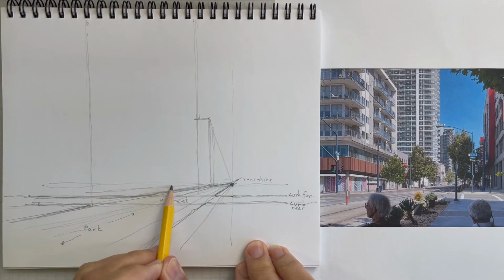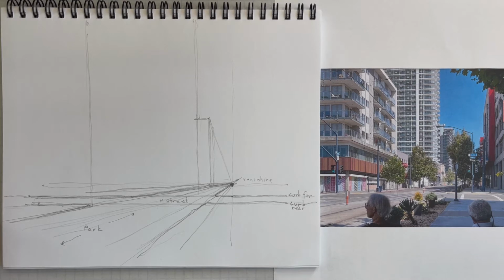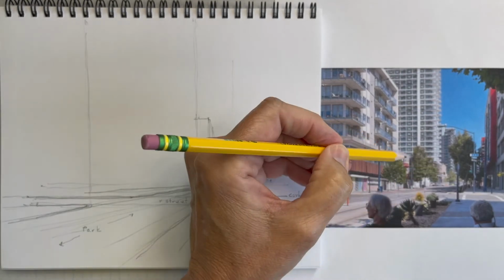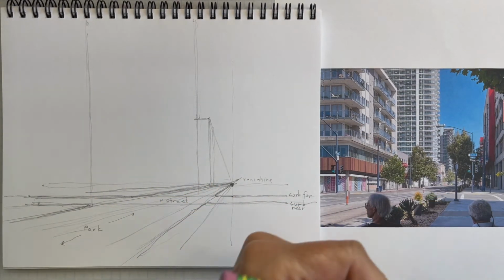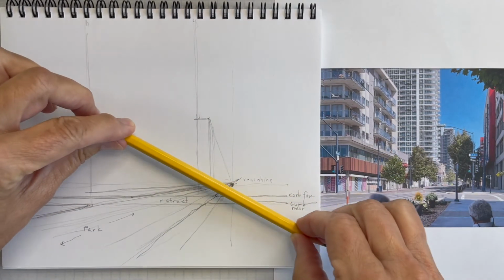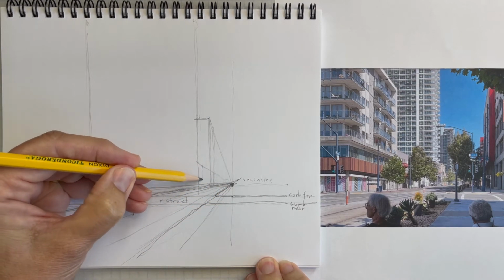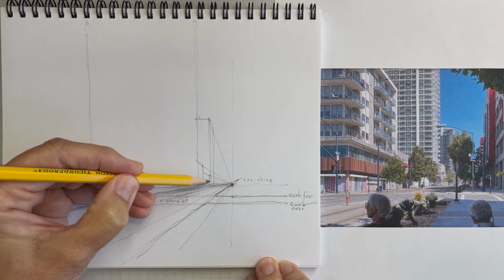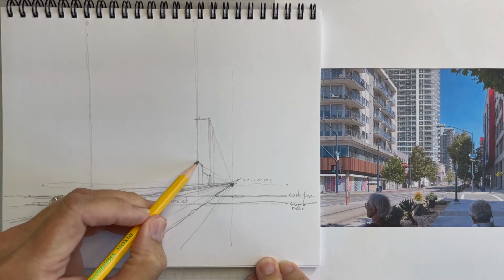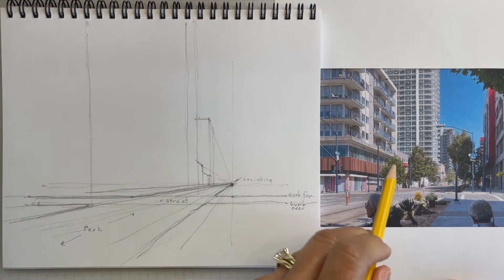Now I want to spend a little bit of time at the lower level here. I've got 3-story buildings and some special things happening with the tall buildings that form a kind of lower street edge. So once again, I'm going to pick up a line from my vanishing point and start to lay those out. In the distance, there's a small building. It's got some interesting things going on at the roof line. We just see it peeking out. I'm not going to worry about any of that detail at this point, other than to get it into the picture. Another one next to it. The tops of those buildings all need to come down to my vanishing point, so I pay attention to that.